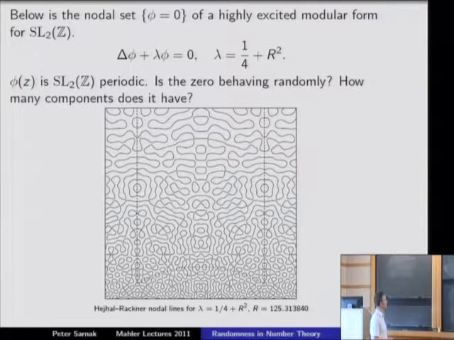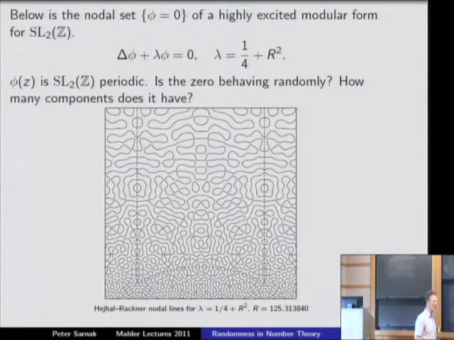The first person to successfully compute a highly excited, or any actual such Maass form, is Hejhal. Cartier got interested in this and led to some very weird things about the Riemann hypothesis, some false ideas early on. Hejhal then got really interested in this kind of calculation and made the first genuine correct calculations, and this is the biggest one that he ever computed. He used the Cray. This was in the late 80s, early 90s. He can't give me any data. He says the machine is burnt, doesn't exist anymore.